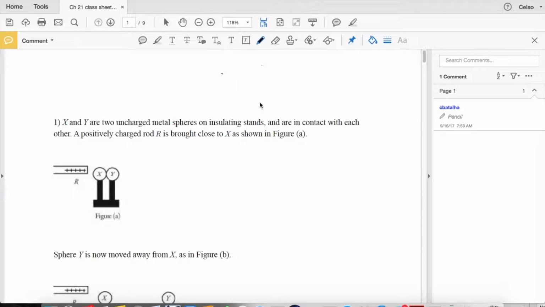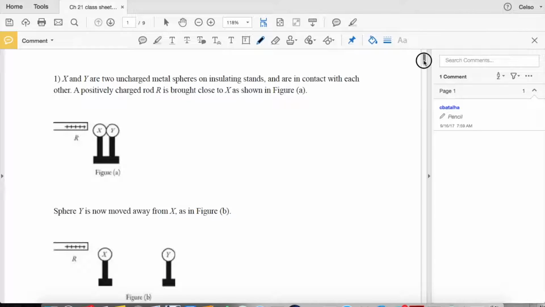Hey all. So let's go to some of the problems, chapter 21. I don't think I have time to go over all of that in the classroom, so you guys can work with me outside the classroom on it. So I just browsed through the book and I got some problems, and here is where we are.